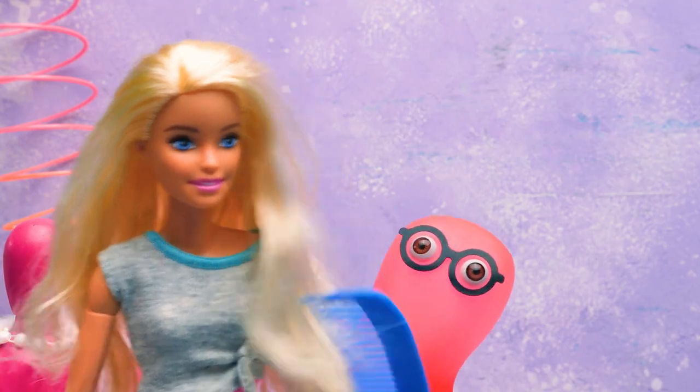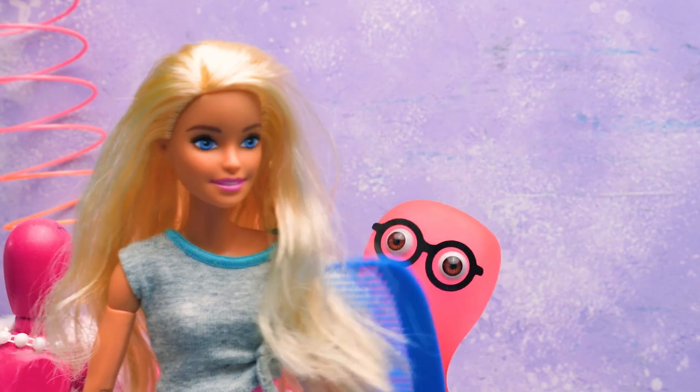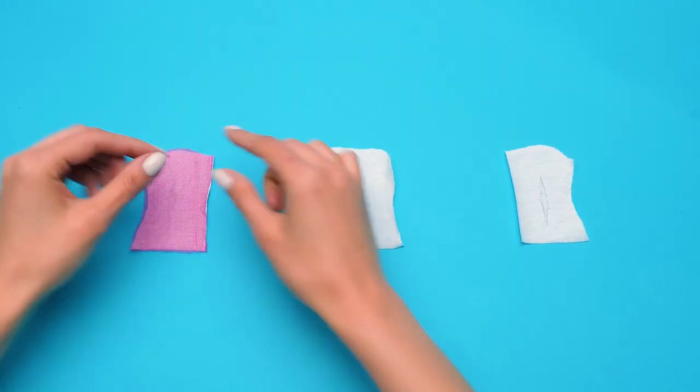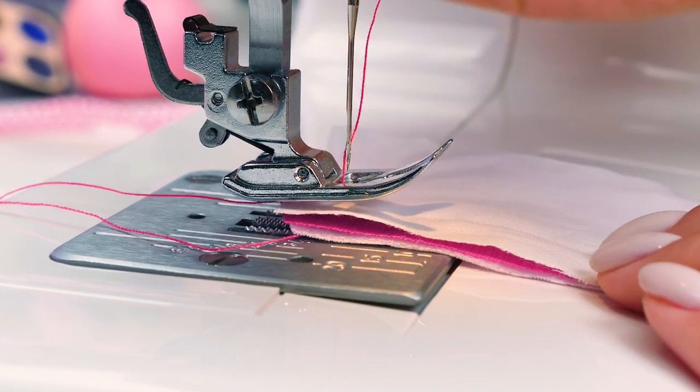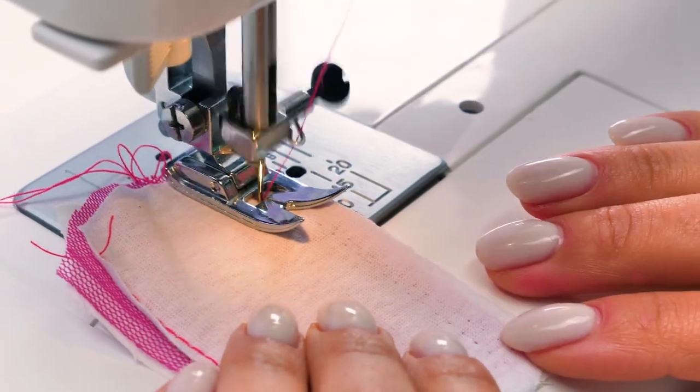You're gonna look amazing. Trust me, slime designers are flawless. The first piece is ready. Let's prepare the others in the same way. Tulle fabric creates a soft blending effect, so let's add one layer to the top. And then sew the pieces together. You may need assistance here.